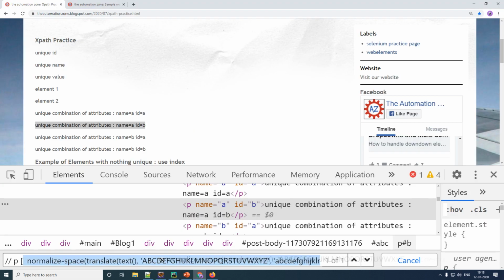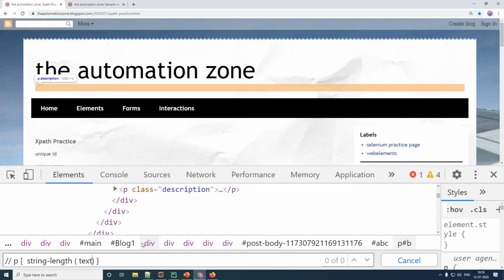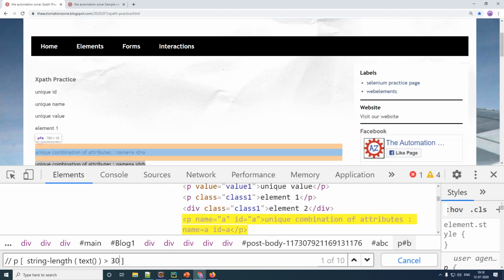So what I'll do here is remove this particular code from the application. I'm finding a paragraph which has got string length of what? String length of the text. And I want the length of this particular text to be greater than 30.